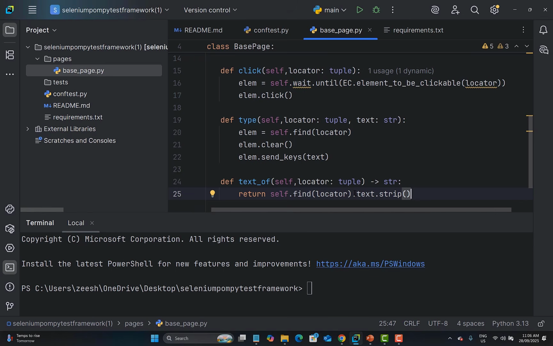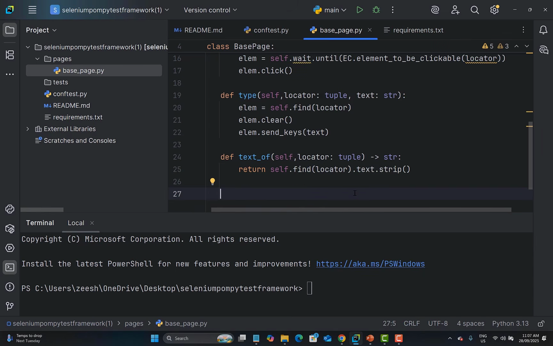For example, if there is a text with some spaces before and after it, we don't need those spaces, we just need the text. So the best practice is to use this strip method. If you don't use it, whatever text you get will come with unnecessary white spaces which we don't need for verification purposes. So the good practice is to use this particular method over here.